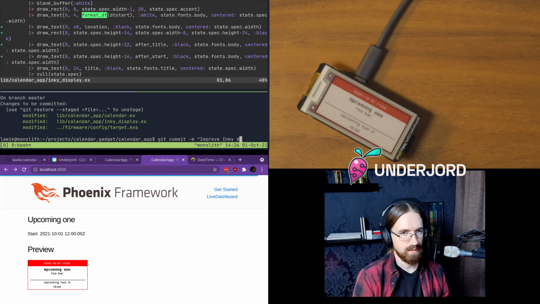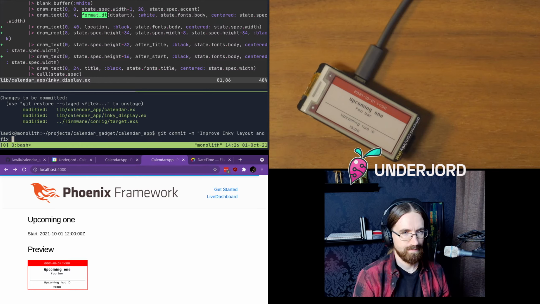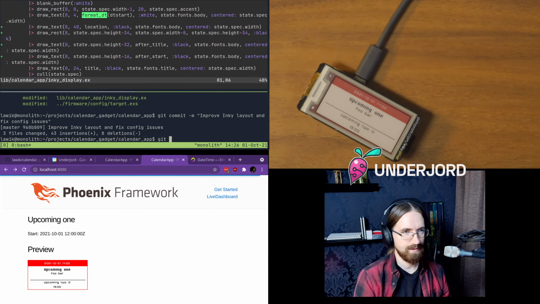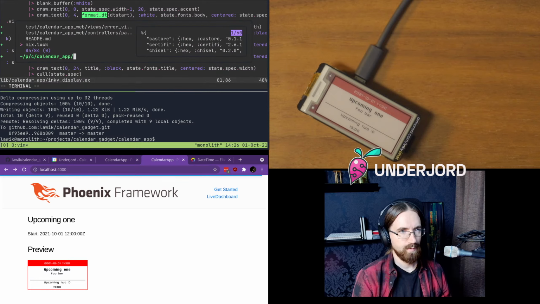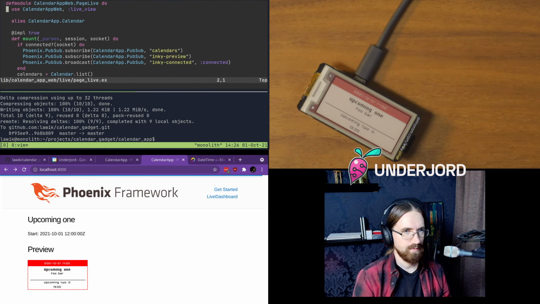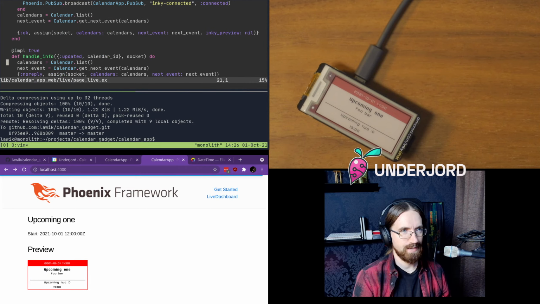Improve Inky layout and fix config issues. Let's call it that. So in our LiveView, I don't think we need more separate LiveViews. That seems like a waste of time to me.